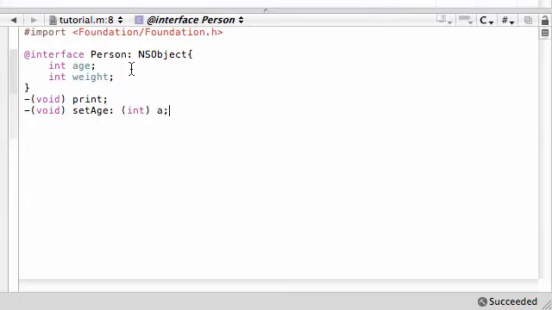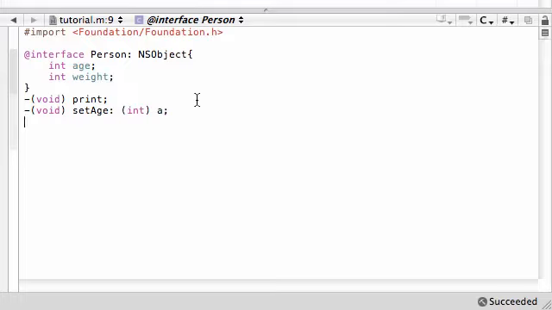I'm going to name mine A. So here's what's going to happen. We're going to make a method called setAge, and it's going to require a little bit of information called A, and this is going to temporarily hold the value of age.